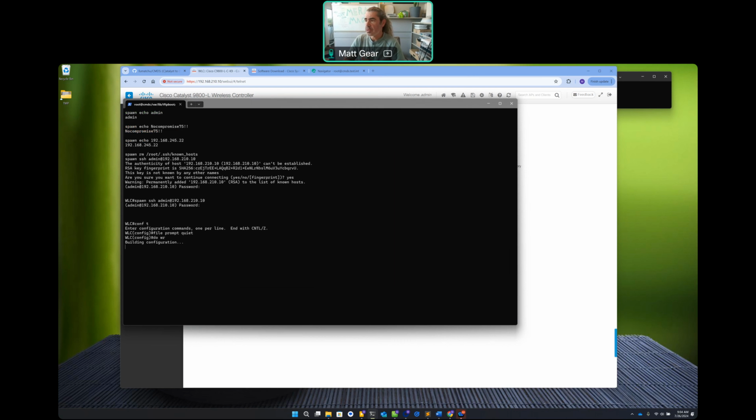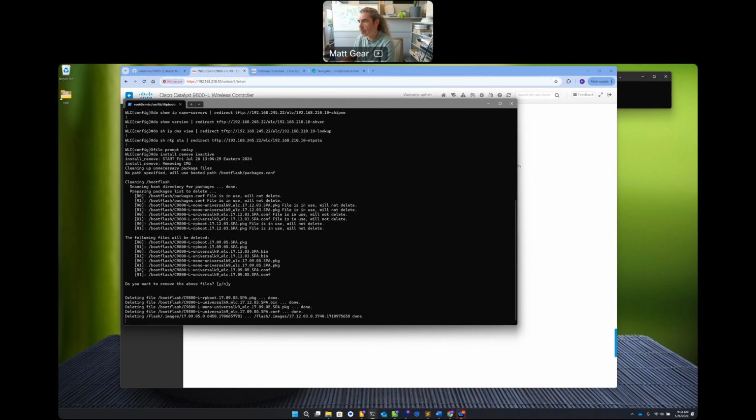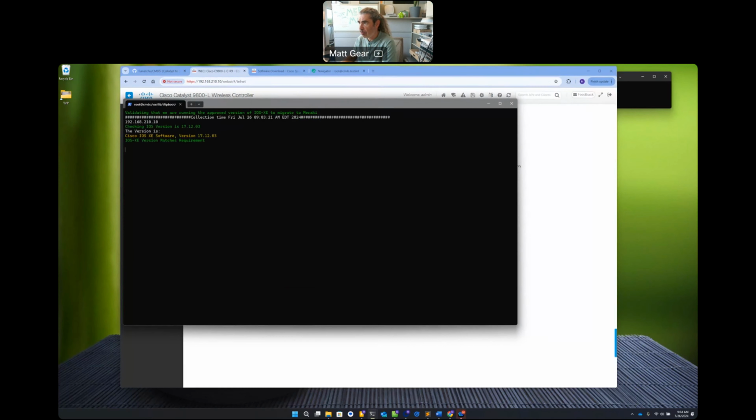Okay, so the server is now going to go back out to the WLC and get updated information, and then it's going to run the WLC's configuration as a sanity check against the server, with a little bit of logic to make sure that everything looks good. Okay, so here is our sanity check.